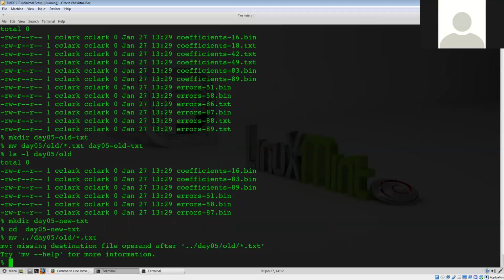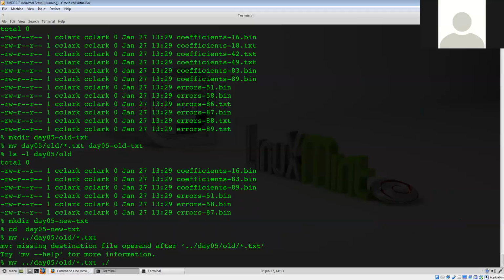And it is complaining. If you replace that old with new, it's going to complain as well. The reason is that if you give the move command more than 2 arguments, the last one has to be a directory, right? It does not make sense to give 2 files that you want to move to a single file. So it's going to complain if the last argument isn't a directory. So this is a case where I need a way to reference the current directory, right? If I'm trying to move stuff into this directory, then I need a way to reference the directory that I'm in. And the way that I do that is with dot, right? So I have to give dot as the last argument here.